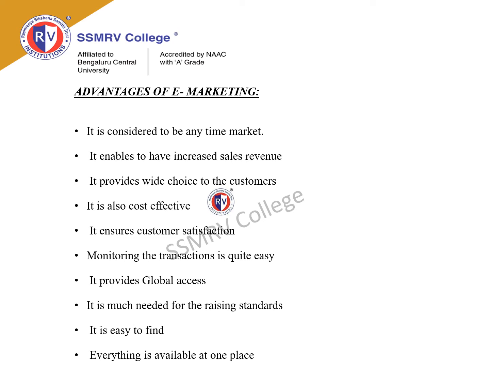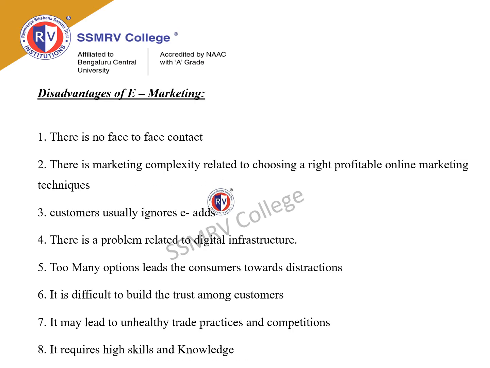It always increases the sales. It ensures there is customer satisfaction. It ensures the cost will be reduced. At the same time, the customer can have access from anywhere in the world. They can place their orders and get the products, and the products are also easy to find. They can find the products wherever they are, and it is quite easily accessible, and it can be considered as one place marketing.